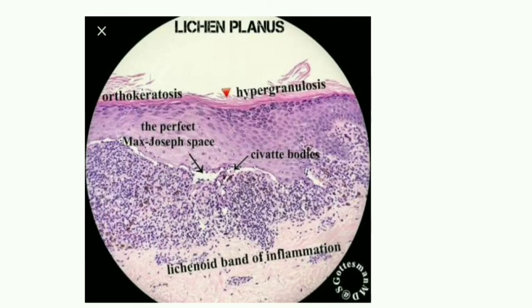Just like destroying these keratinocytes, due to this autoimmune basal layer destruction and the liquefaction of this basal layer, not only can the keratinocytes fall down and be seen in the dermis, but also the basal melanocytes can fall down into the dermis. So the pigment will be seen in the dermis, below the epidermis. That is called pigment incontinence.